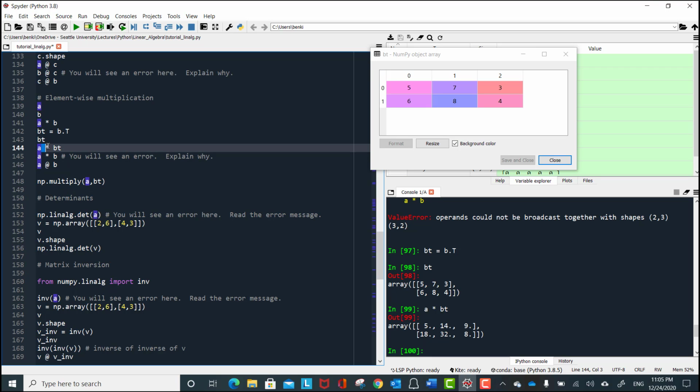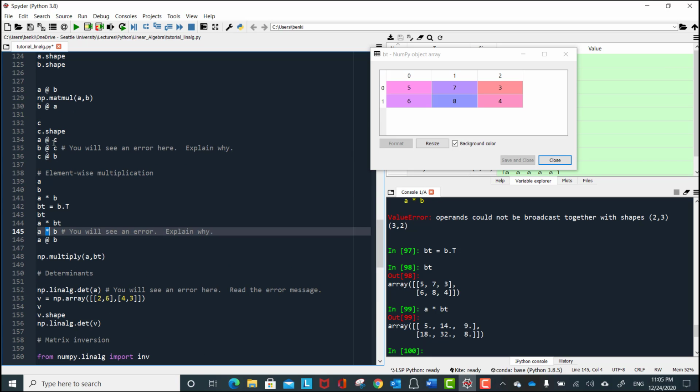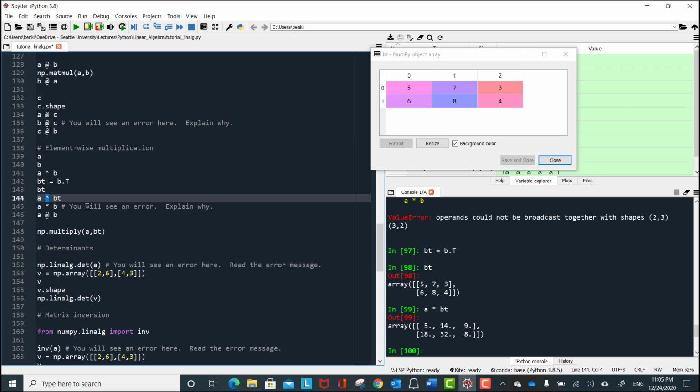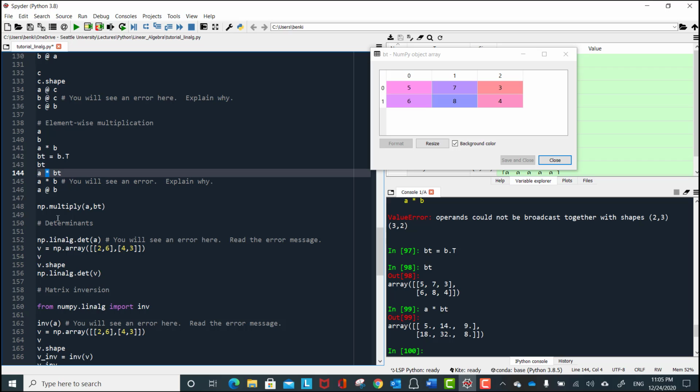The notation is very different. Over here we use the @ sign. For element-wise multiplication, we use an asterisk. We already showed A times B like this. That does not work because we cannot go by elements.